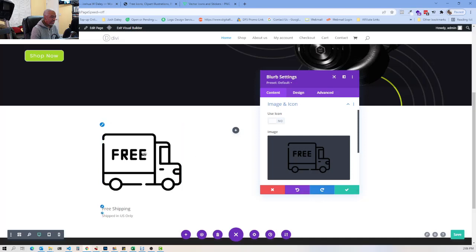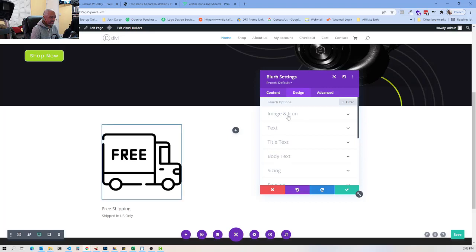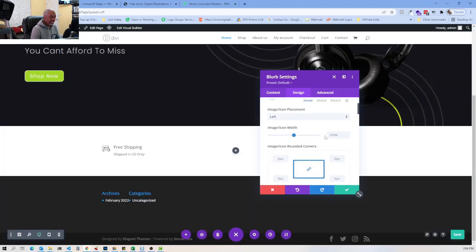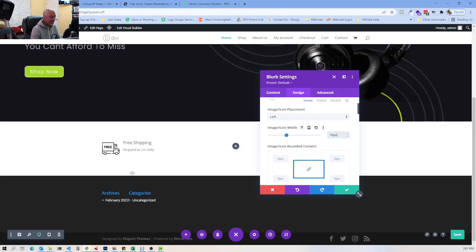So now what we're going to do is reduce the size here. So we're going to go over to design and click on image and icon. Once we're there, we're going to change the placement from top to left. Next thing that we're going to do, we're going to change the width from 100% to 70 px.